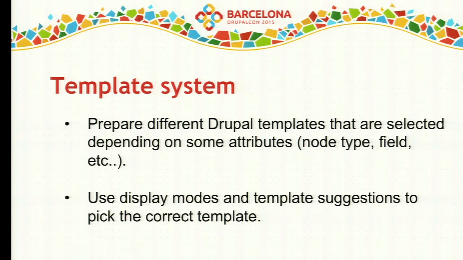Template system: this is supported by Drupal core. You do have different templates, and then somehow you pick the right template for your content. So you can have a custom field, or a custom attribute on your content, and depending on that custom field or custom attribute, you pick the right template that you want to use. It's a bit limited; it's very hard to preview those when you are selecting them. You'll need to create some more custom logic here. And here you just use what is default in Drupal core, and you just use display modes and templates.